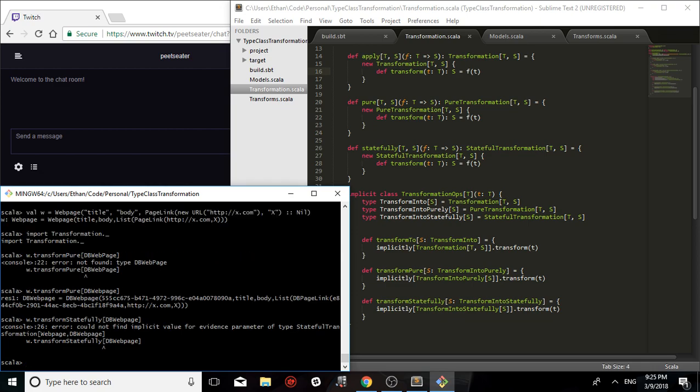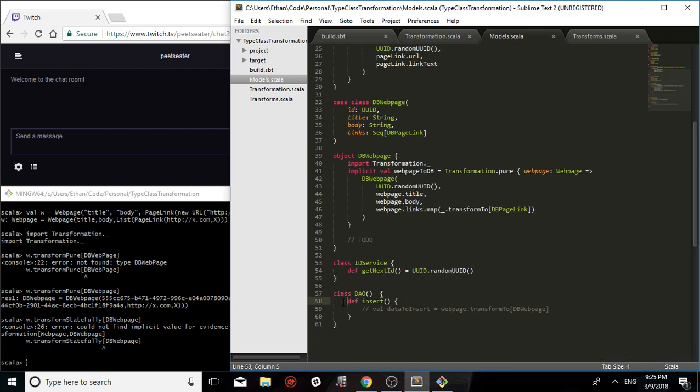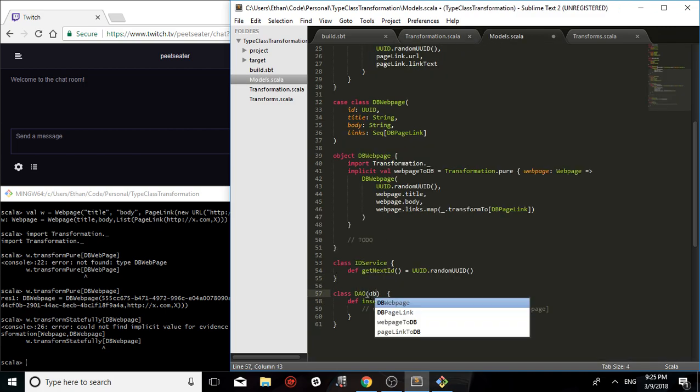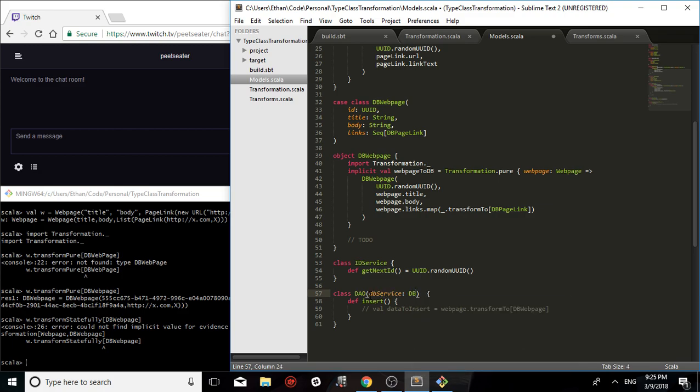And this thing's going to complain because it can't find an implicit that has a stateful transformation for that, which is a bummer. But you'd be tempted here inside your DAO code that this could take in your ID service, right?